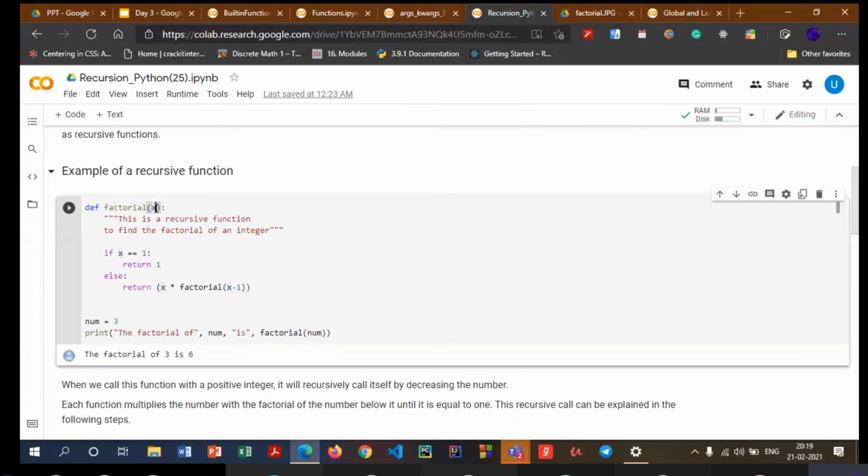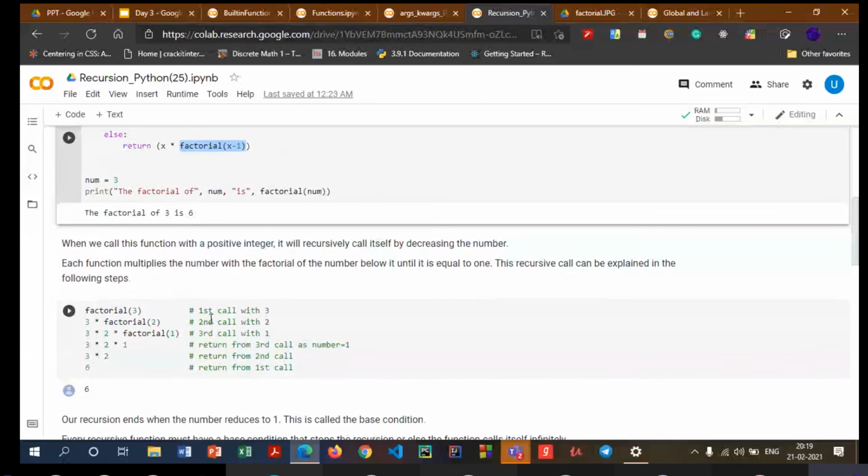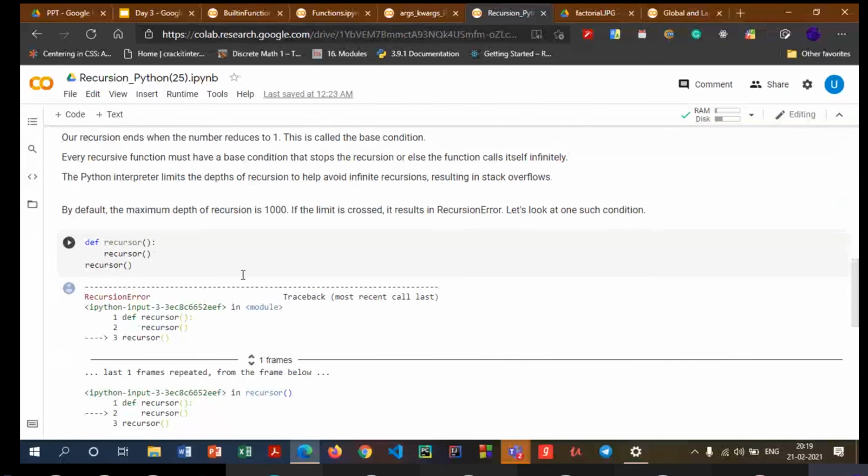So when I want to find the factorial of, say, 10, what I do is 10 into factorial of 10 minus 1, that is 9. This is basically the logic which I want to use. But if I go on simply calling this function, I will fall into infinite recursion, which will be demonstrated over here. We'll have a look at it shortly.